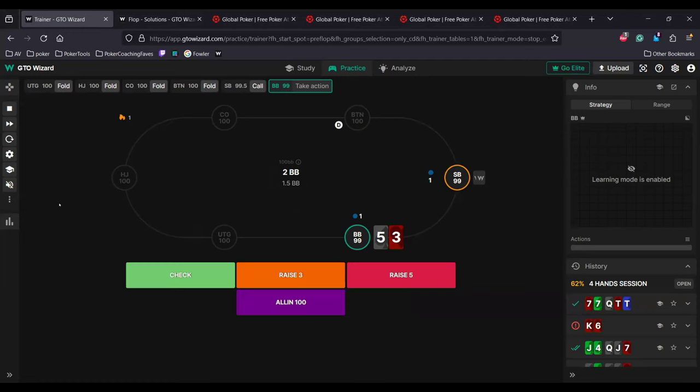I'm probably going to check here. I don't know what the rake structure looks like, but is this live, with a rake? Yeah, rake affects what you're going to be playing out of the small blind a lot. This is like a PokerStars rake, something like low stakes poker, like 5% with an 8 big blind cap, I think.